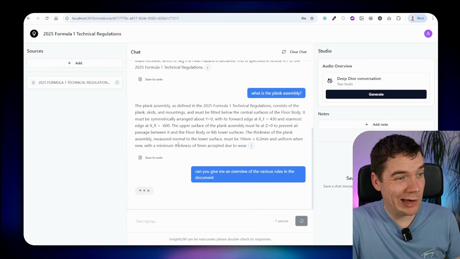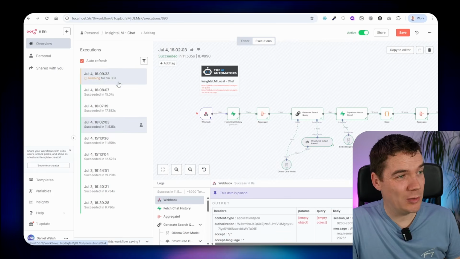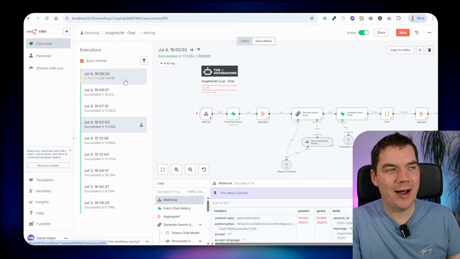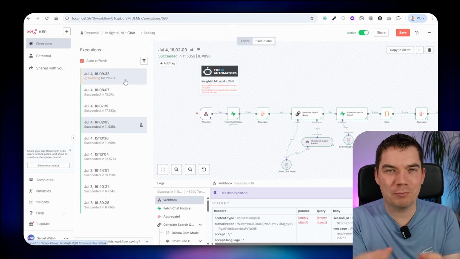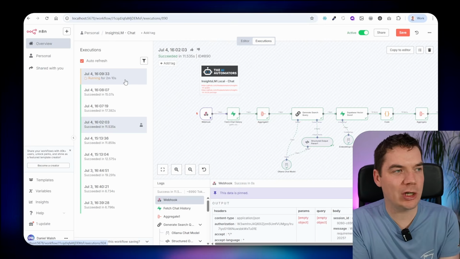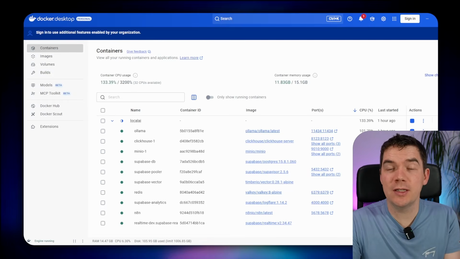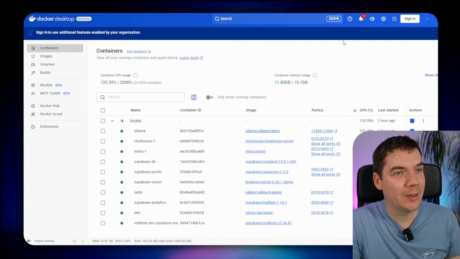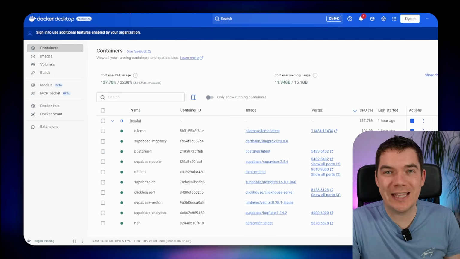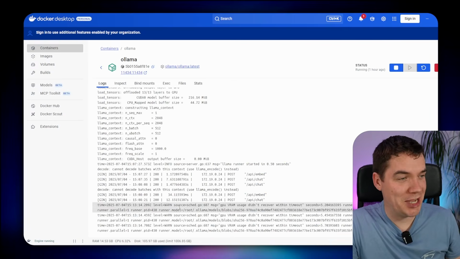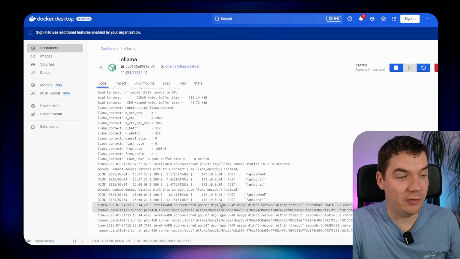Okay, so this question has taken a while to answer. You can see we're at the 1.5 minute mark here, and the fan is spinning like crazy. So I don't know, is Ollama caught in a loop here? I'm possibly loading in a model that's probably a little bit too big for the actual hardware that I have. I'm running this on a NVIDIA GeForce 4070, which has 8 gigs of VRAM, but that's possibly not enough for a 7 billion parameter model. And yeah, I can see errors here around the GPU VRAM usage didn't recover within the timeout.